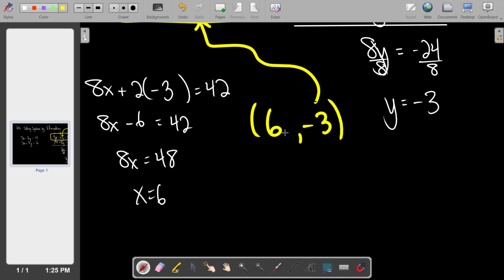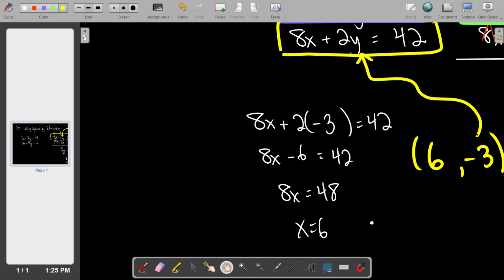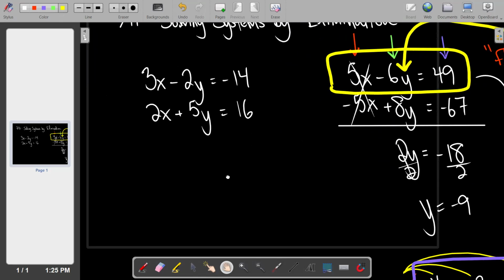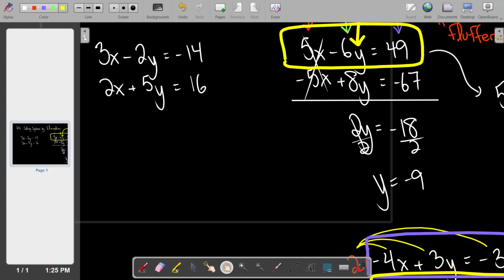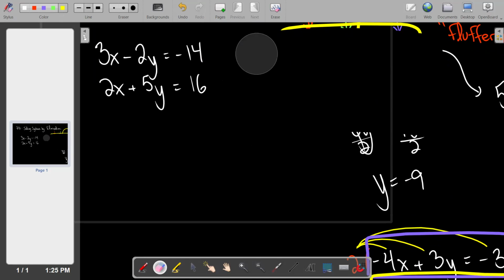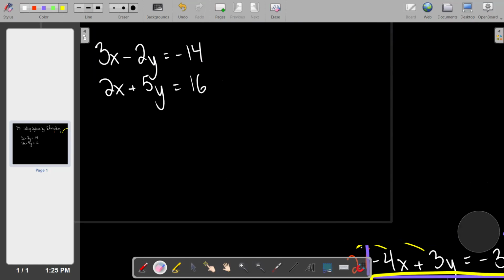So a level 1 was a fluffer puffer where I could just go in, add them together, boom, easy, what a joke. A level 2, we had to multiply the top equation by something. What is a level 3? Yeah. So here is the level 3 that I sort of accidentally started the lesson with. So I'm ready for this problem now.